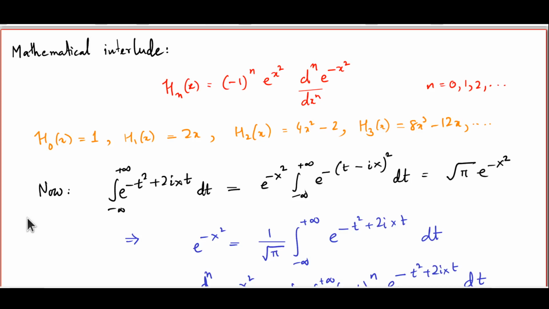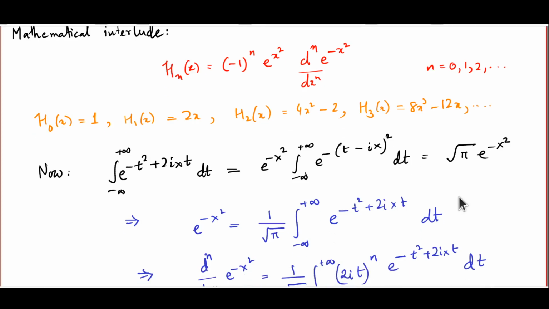And the process to do that would be to start with e to the minus t square plus twice i x t's integral from minus infinity to plus infinity. And it's a pretty straightforward integral to do. You could use your standard results from Gaussian integrals, or you could just complete the square here, and you will find that the answer is root pi into e to the power minus x square. Or in other words, e to the minus x square is simply 1 over root pi times the integral over the entire real line from minus infinity to plus infinity of the complex function e to the minus t square plus twice i x t with respect to t.